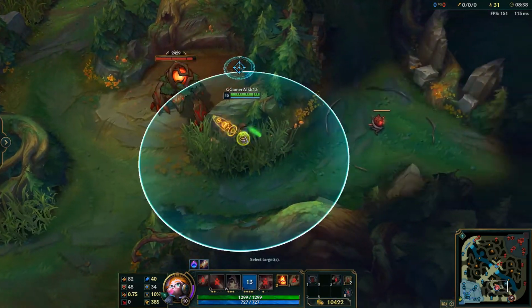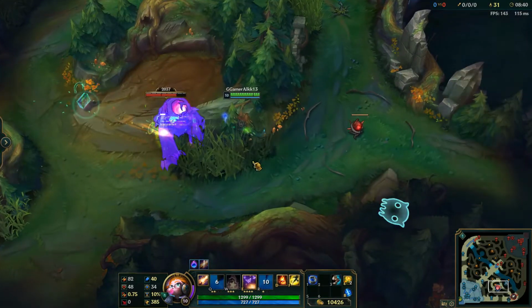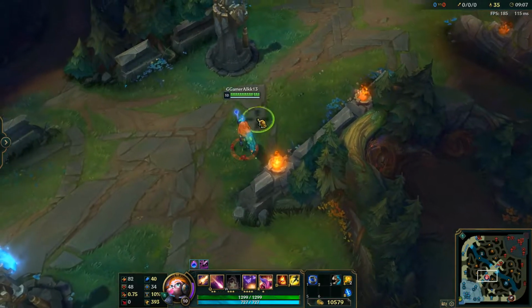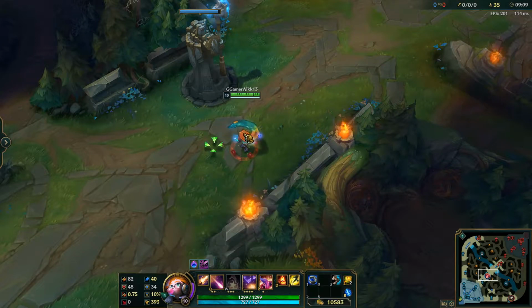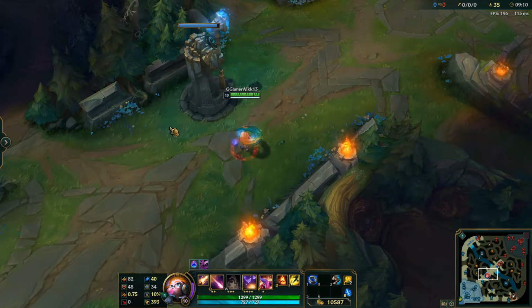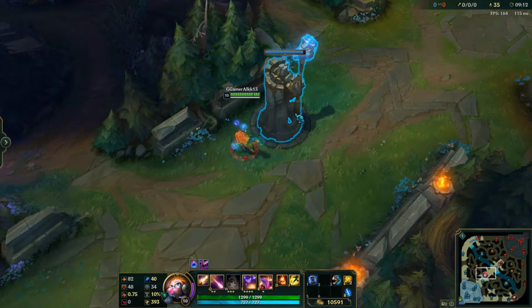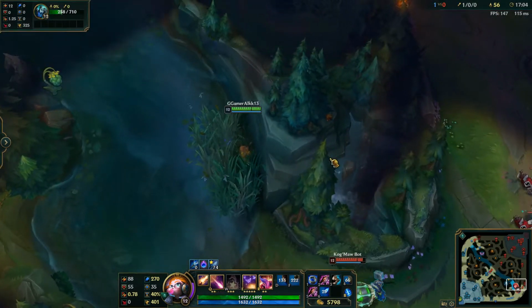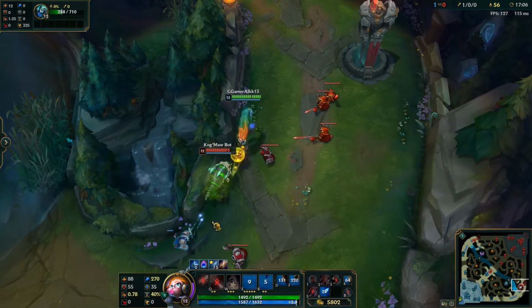Messed it up, but well. When you use her E, her regular E is just this range normally, so it's pretty bad. And if you go to an object, it will go through it, and it has some distance. Also, if that's too big, you just go all the way over.